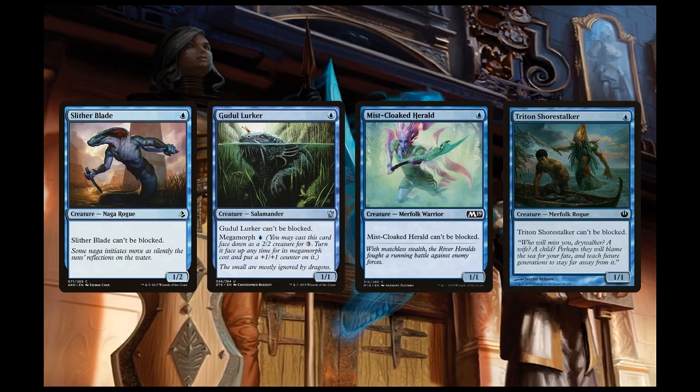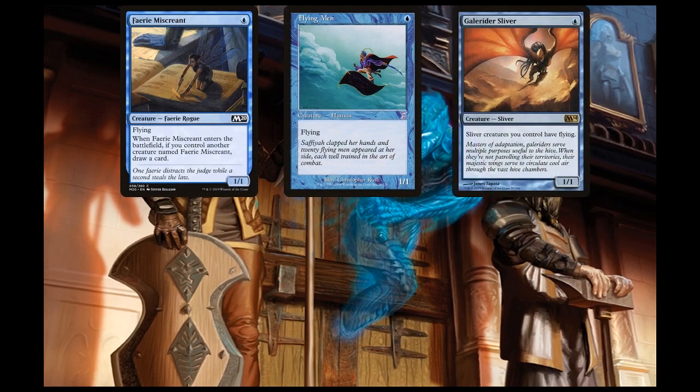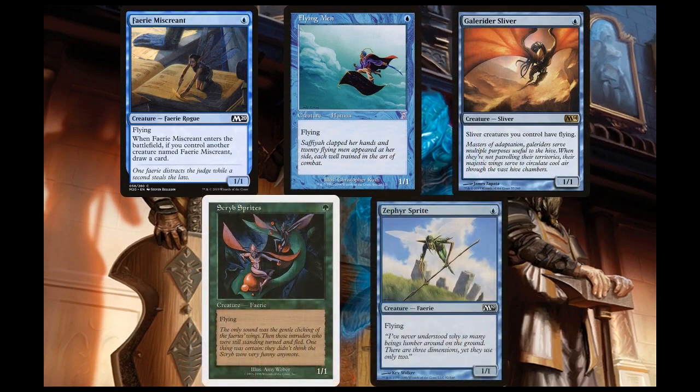That being said, there are other forms of useful evasion that can help get damage through, such as flying. And, although not guaranteed to be unblockable, flying does work pretty well, all things considering, at least from experience. 1-drops that only have flying and no other abilities, at least within this deck, are Fairy Miscreant, Flying Men, Gale Rider Sliver, Scribe Sprites, and Zephyr Sprite.